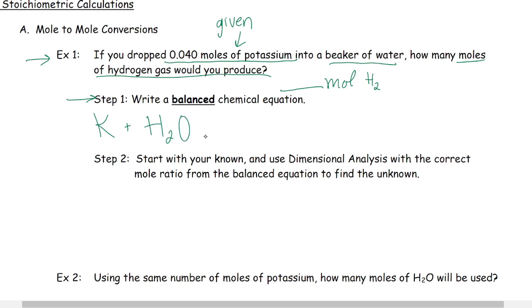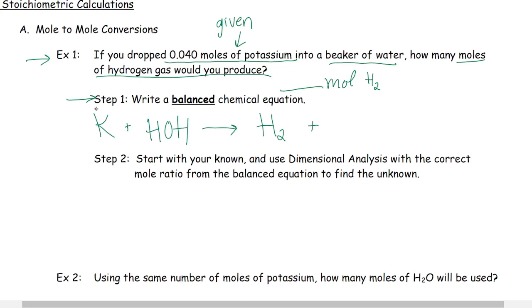I know that I am producing what? H2, but that's not my entire product. There must be something else, because otherwise, where did my potassium and my oxygen go? So this is one of the cases where it's actually helpful to have water not written as H2O, but as HOH. You don't have to change it on yours if you don't want to, but I tend to like it that way.